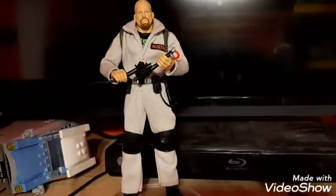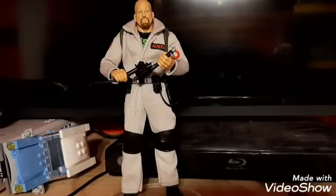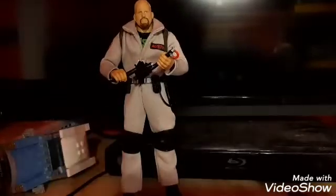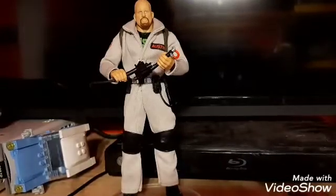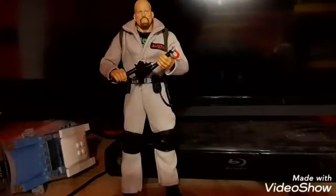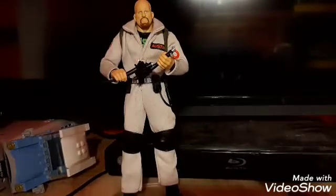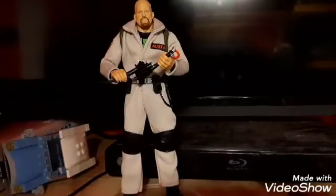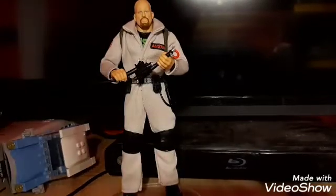Again, I give this figure a 9.5 out of 10 because of great quality, great craftsmanship. The only thing I have to complain about is the fact that they did not add any Ghostbusters look to the actual figure underneath the jumpsuit, with the exception of the green letters instead of the white or red. And the vest is just a generic Stone Cold Steve Austin vest. Other than that, I give this character a 10 out of 10.